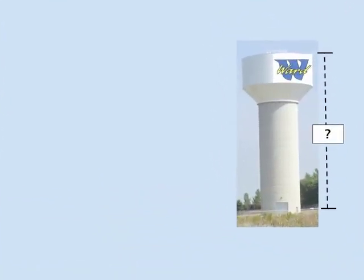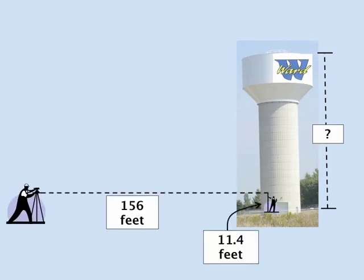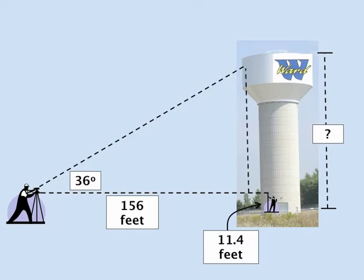Let's evaluate the information we've collected. The distance from the survey equipment to the water tower was 156 feet. That level line was 11.4 feet above the base of the tower. The line of sight to the top of the water tower was 36 degrees.